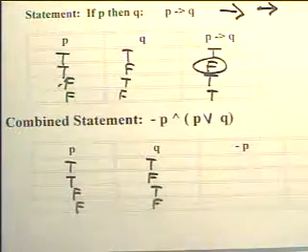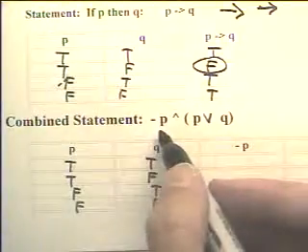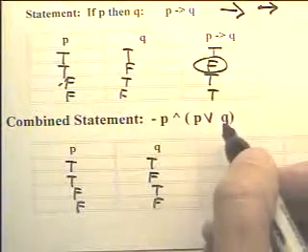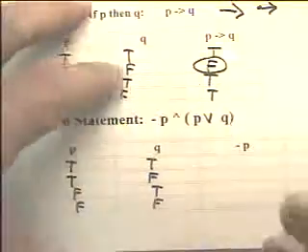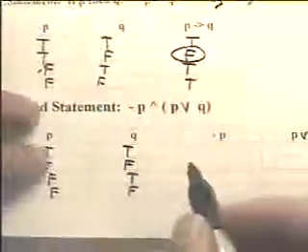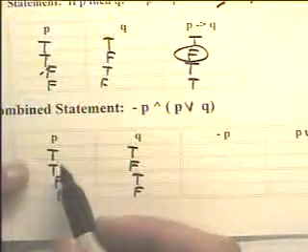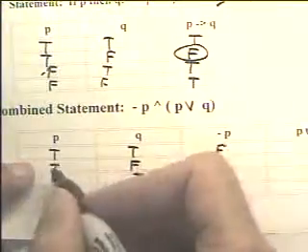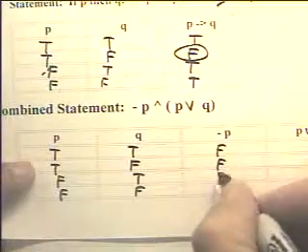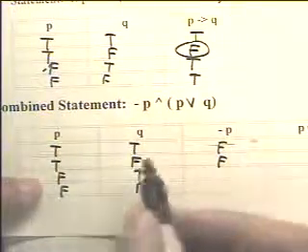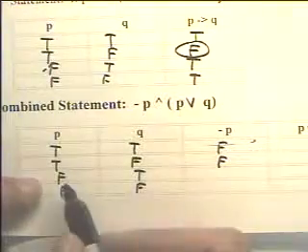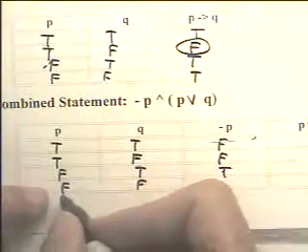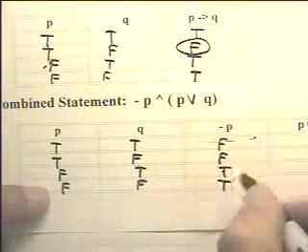What that means in a given context, maybe it says you're not going to get the ice cream and you're going to get the ice cream or the $1 million. Would you be happy if that was the case? Think about that. Okay, in any case, if P is true, then not P is false, right? So in this line, P is true, so not P is false. In this line, P is true, not P is false. In this line, P is false, so not P is true. And again, P is false, so not P is true.